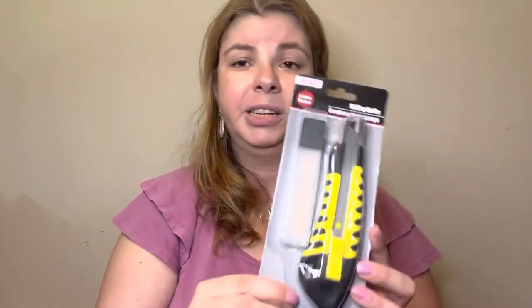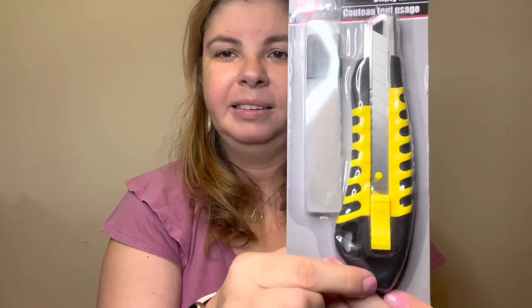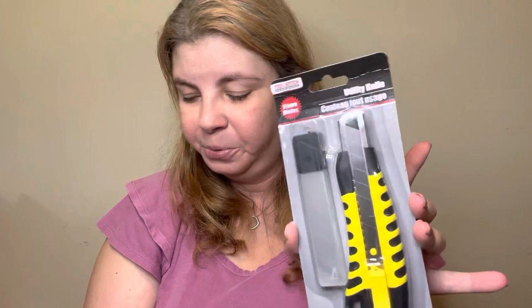And then I found this utility knife, which I think is definitely worth $1.25 or more, because of how big this is, and it comes with extra blades, two extra blades, yes. And I like this style, plus one of my daughters took mine, so I wanted to grab one that was, well, this one looks like it's a lot nicer than the one I had, so works for me. Good trade.